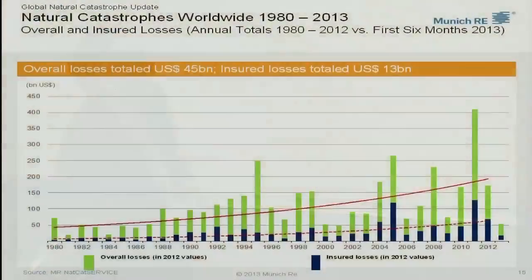Now, if you look at what actually happens in terms of the amount of loss, the dark blue are insured losses, the light green are uninsured losses. And the trend, again, very noisy, but the trend line is 40 billion for just US losses, going to 200 billion. But if you scratch below this number, you find that many of the things that you would normally consider as losses are not tabulated. Let me give you a couple of examples.